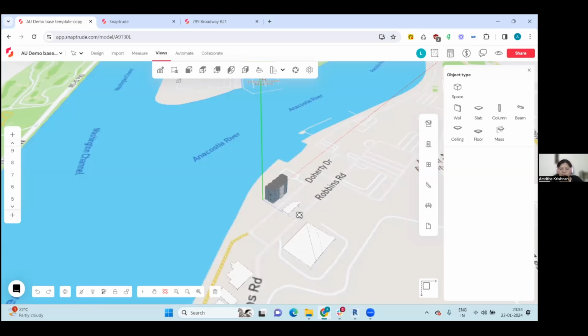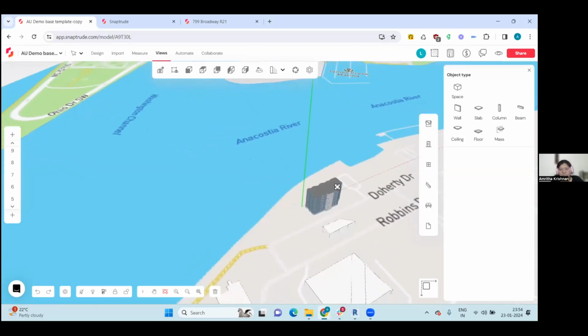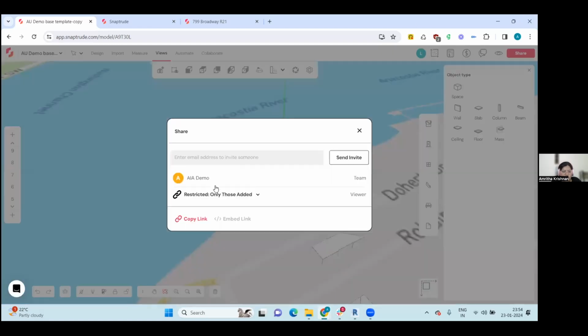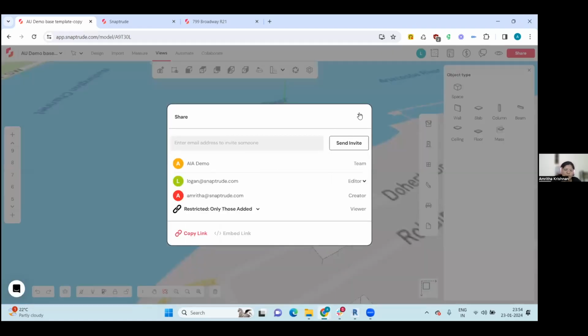Or if you wanted to invite somebody else from your team or a different stakeholder who needs edit access, you'd invite them as editors. The second way of collaborating is creating a team and inviting all of your team members. What that allows you to do is have one place where all of your team members are invited and all the models which are created within the team are by default shared across the team. So you don't have to keep inviting people again and again. And that's pretty much what you see over here. That's a team that's created with a bunch of people already invited.